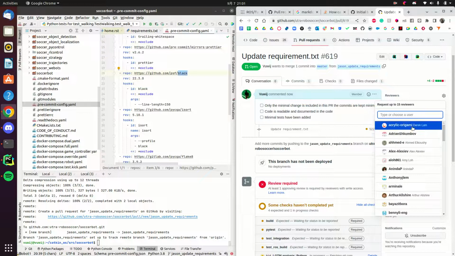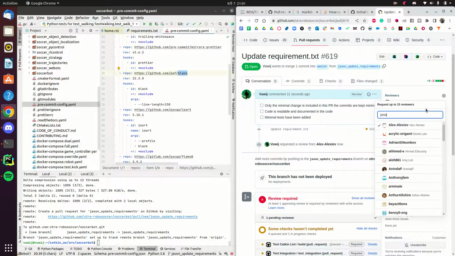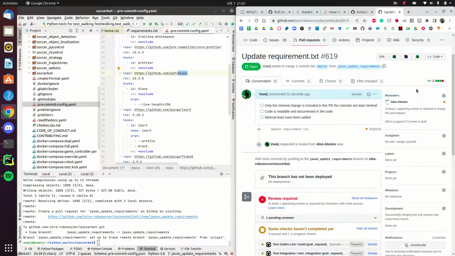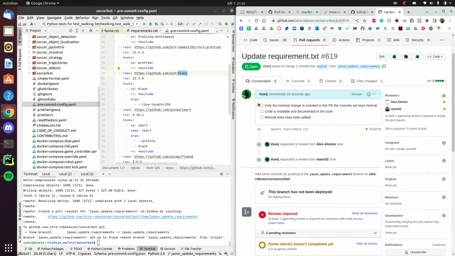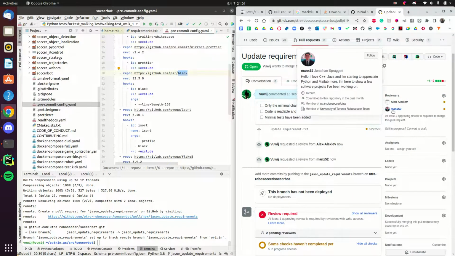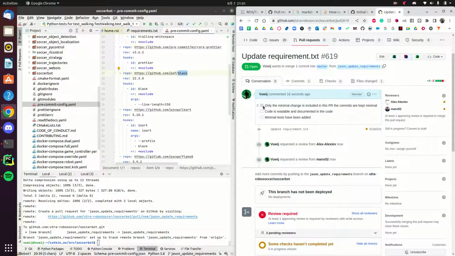For example, the reviewer for this pull request will be some of the collaborators in the team. If you're new to the team, you can just add me or manx, which is Jonathan, and make sure that you have met these requirements.